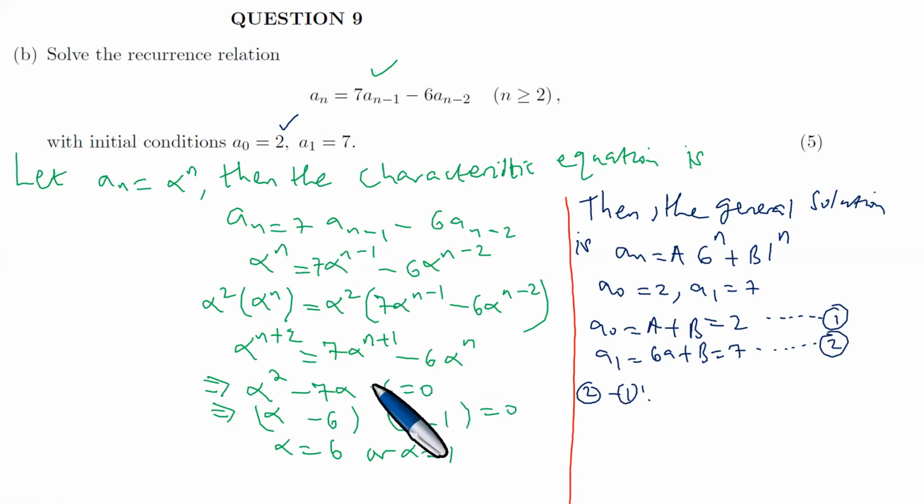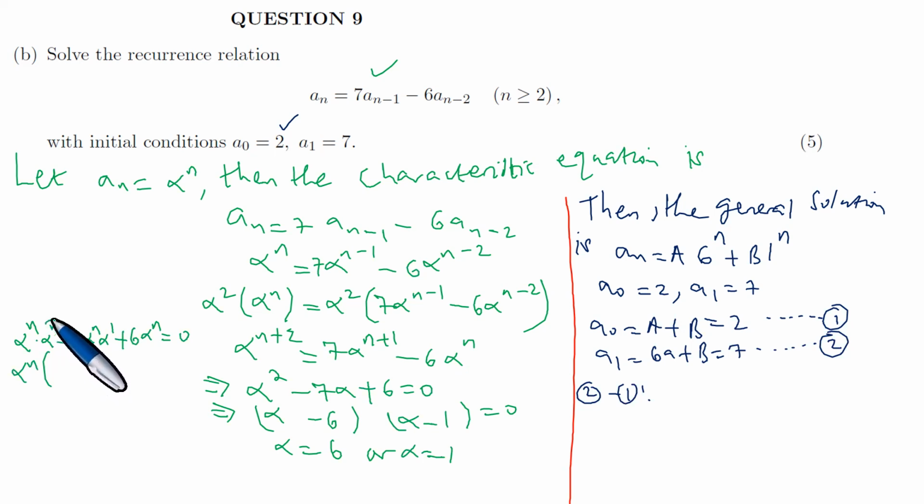Right, so the 6 was negative and became plus. Good. But obviously when you're here, you'd have alpha to the power n, alpha to the power 2 minus 7, alpha to the power n, alpha to the power 1 minus 6, alpha to the power n equals 0. Okay, we've just separated these things. We transpose the 7, and this one became plus, because it was negative, it became plus. And then we factor out alpha to the power n.